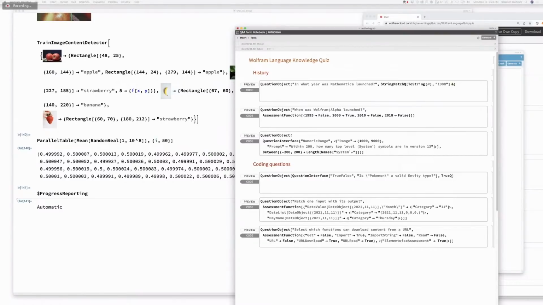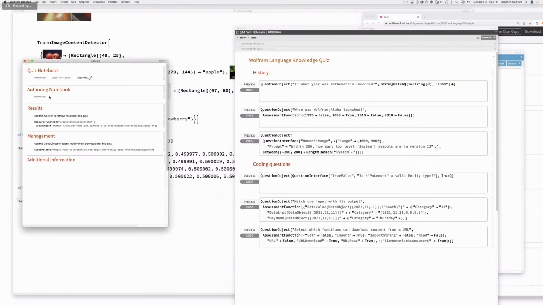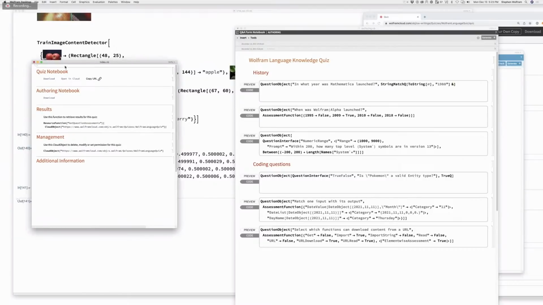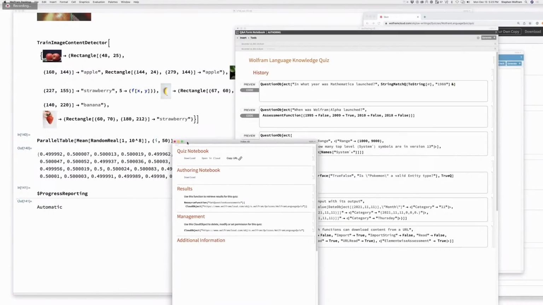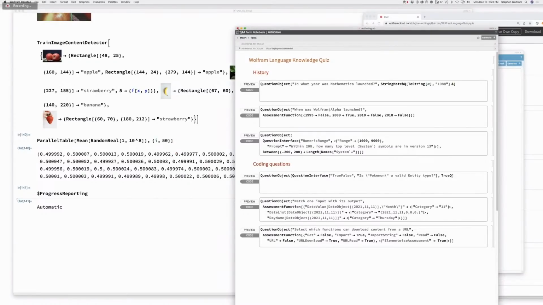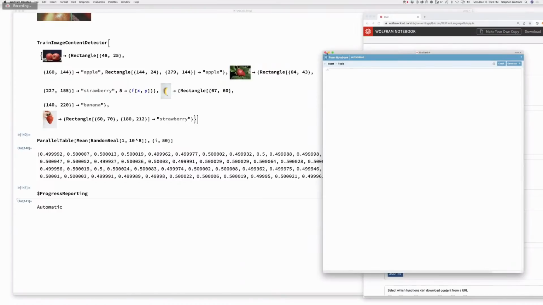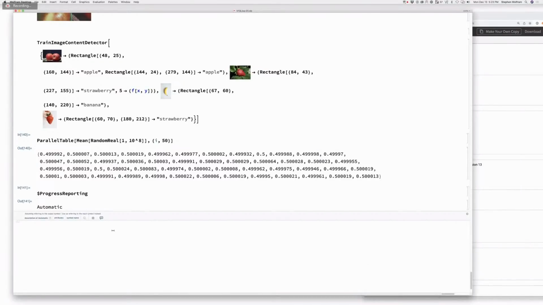Okay, so this is part of our support for quiz-like things and things for education along those lines. All right, let's change to a completely different topic. Oh, that was a piece of an authoring notebook that we didn't look at now. And right, okay. The main point here is that if you want to make a quiz, this is an incredibly efficient way to do it. You can also do it programmatically, but you can do it using that GUI.